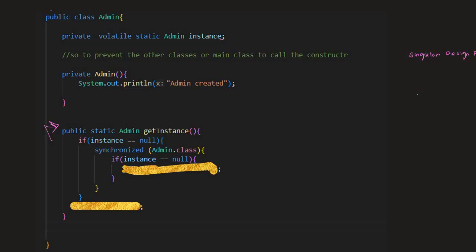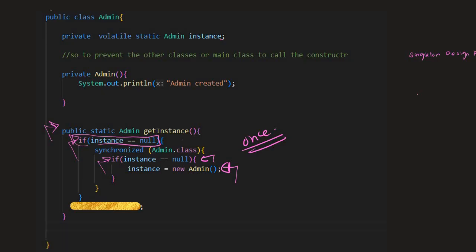If we see that the instance is null, we're finally going to instantiate it and create the new object. So we're only creating the object once. If the outer condition is false, that means the object already exists. In that case we're simply going to return the instance.